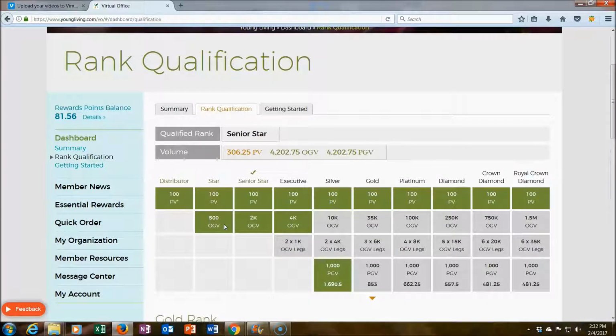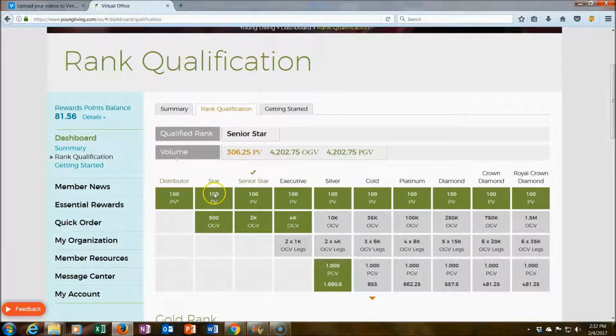If you click back to your dashboard, you can either click here or here to look at rank qualification. And this tab is where you're going to be able to keep progress to see how you get to rank up. So as you see, as each qualification gets met, the box turns green. So you can see here, we're on the 4th day of the month and my business has been growing, and I have already placed a 100 PV order for the month, so all of that has been satisfied. As long as I place it, it's green across the board, so I'm qualified all the way up to Royal Crown Diamond for that qualification.